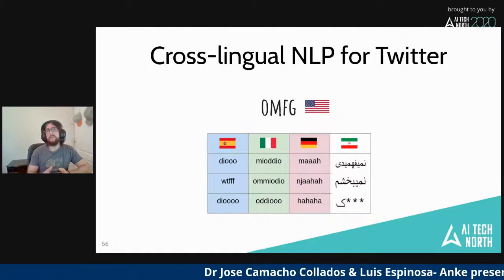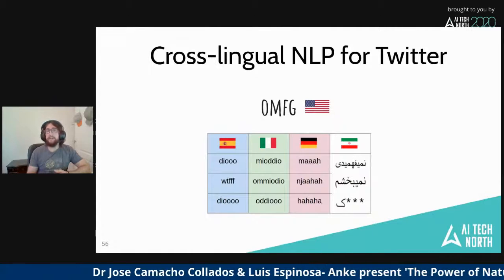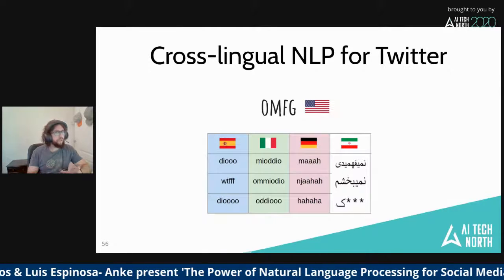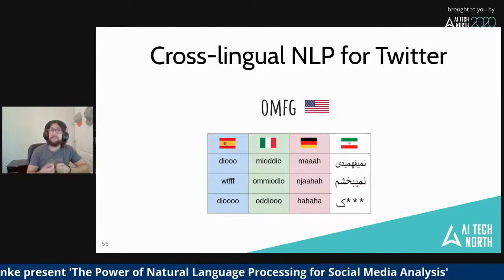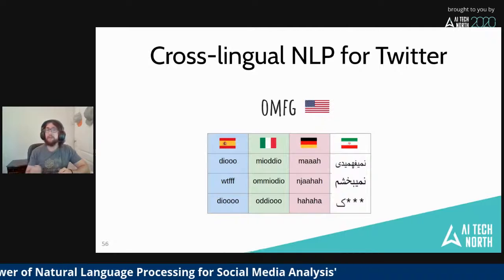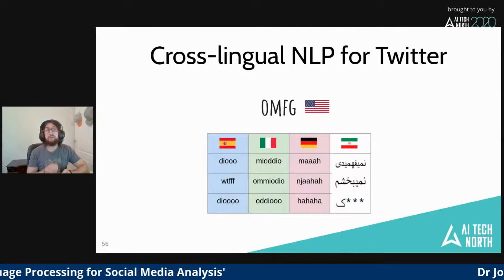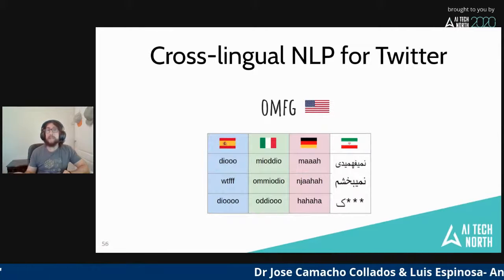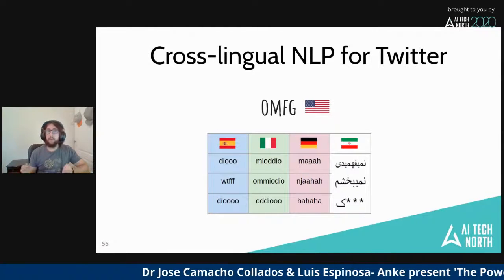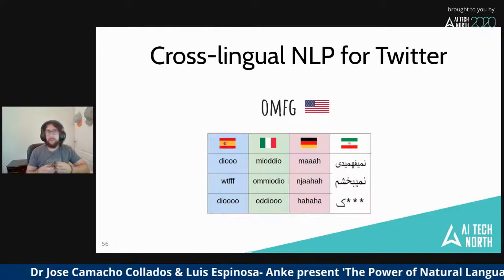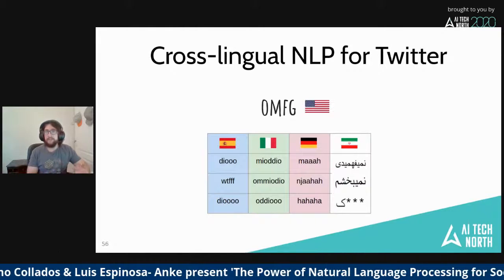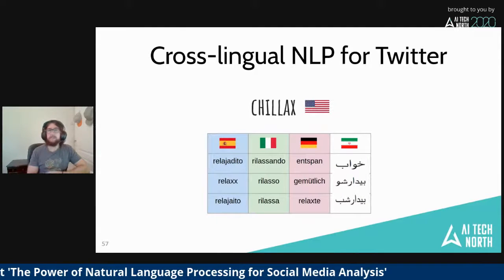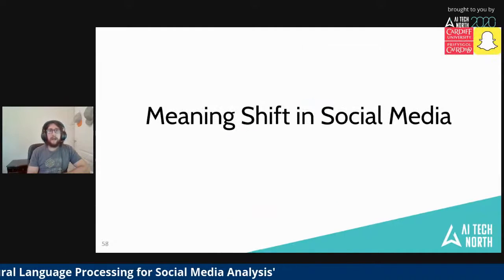A byproduct of this is that you could induce a slang dictionary, because you could take some words that are newly used or which you would never find in a dictionary and have a representation which also would have similar meanings in other languages. And this is very useful if you want, for example, to monitor how people are reacting in social media, if you can actually understand the words they use, which are never going to be in a standard vocabulary, in a standard dictionary, etc. Same with this, which is another example, and so on.